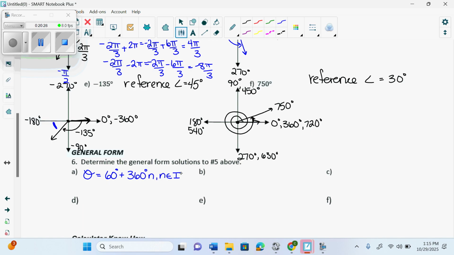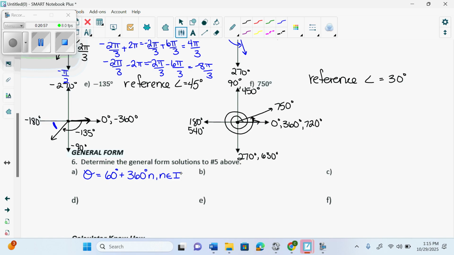Okay? The general term should not be the hard part, if you understand why you're doing what you're doing, and you're not being like, is it real? Is it integers? Is it whole numbers? It's integers because it needs to be positive and negative and 0, right? Multiplying that 360, because it'd be 360 then times 2, 720, times 3, 1080, right? You don't want 2.5 because then it's going to go around twice and then a half. That's not going to land on the same arm at all.